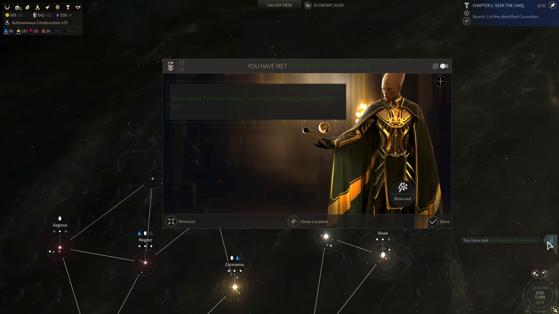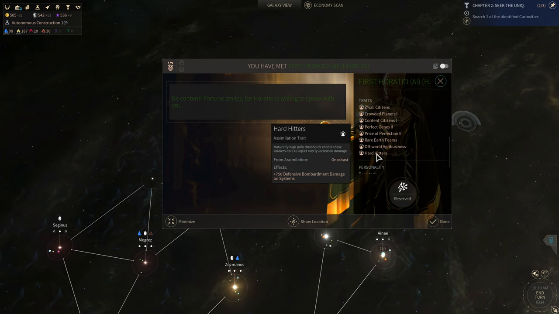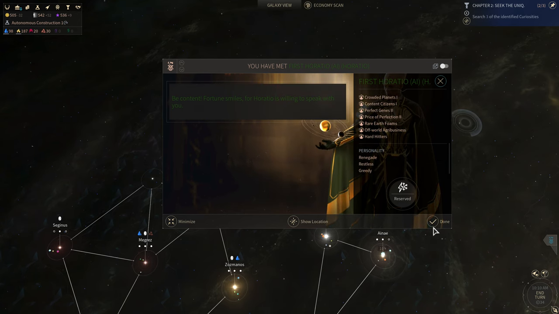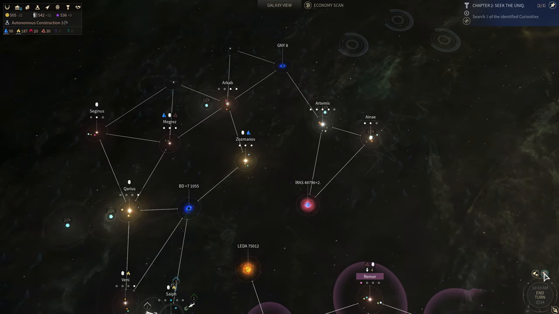Horatio is willing to speak with you. Excuse me. All right, Horatio, and you have hard hitters, so you only got that one as well. You only got one minor civilization. Okay, so.